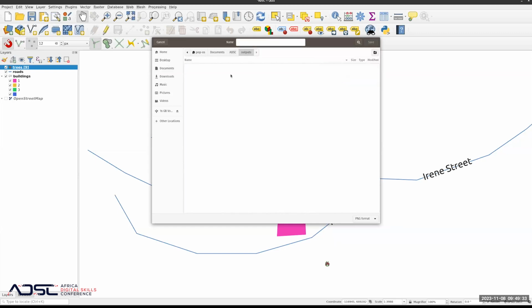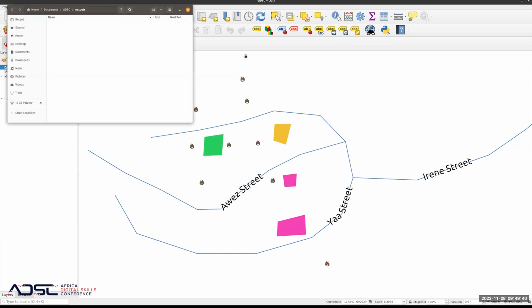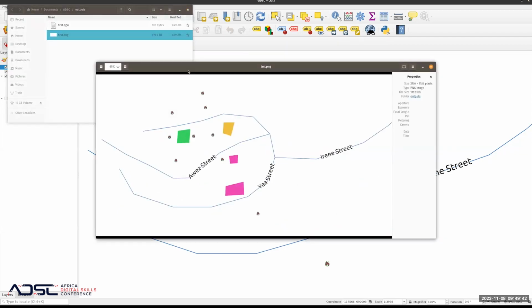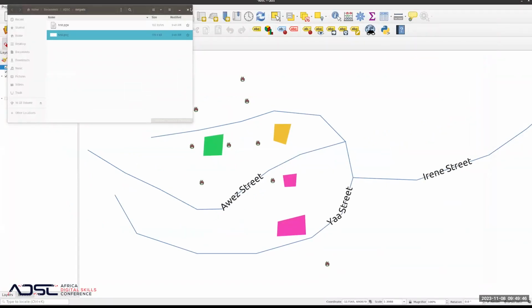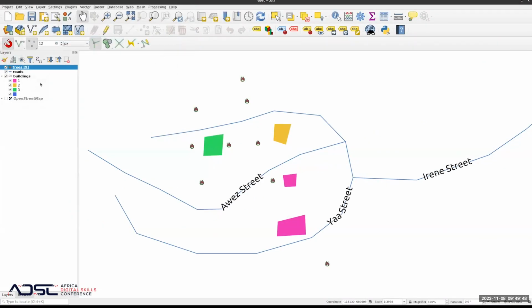You can already have this structure before you start working. So I call this test one, or maybe just test, and it's saved. If I click on this link, it shows me this in a very nice PNG that you can put in your report. It looks like it's just one image, but it's coming from 3 layers. In the same way, you can apply this in other domains.